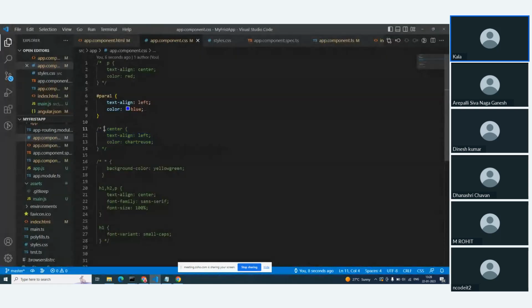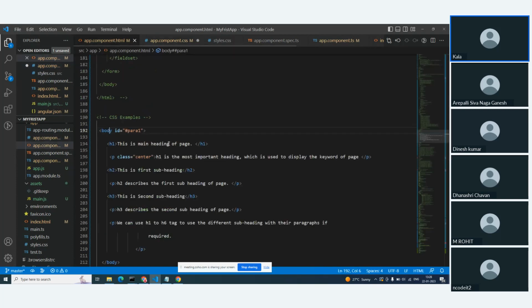And then coming to the class selector. In this class, I had used it in the paragraph. Only the second paragraph I had used the class.